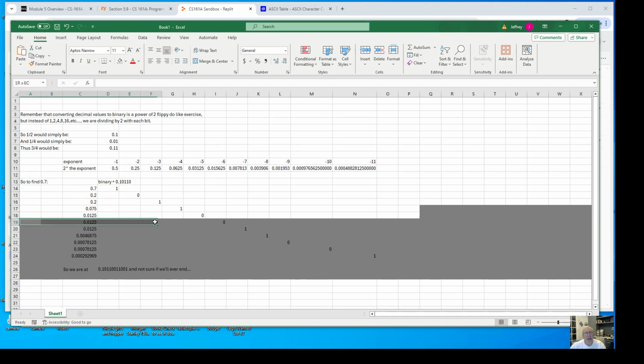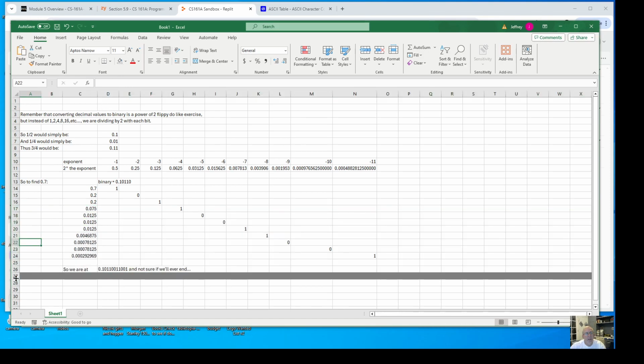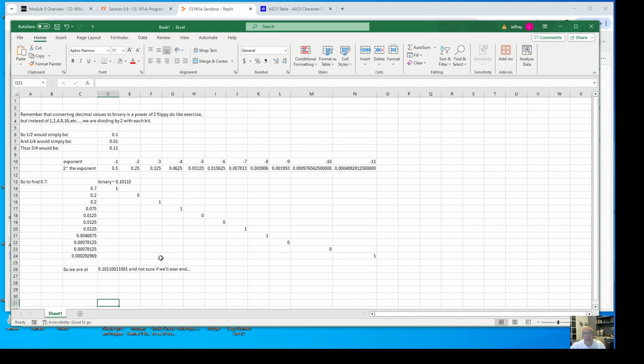I propagate the remainder down. This number is smaller than that, so I add another 0, and so on. So now we've done 11 positions.